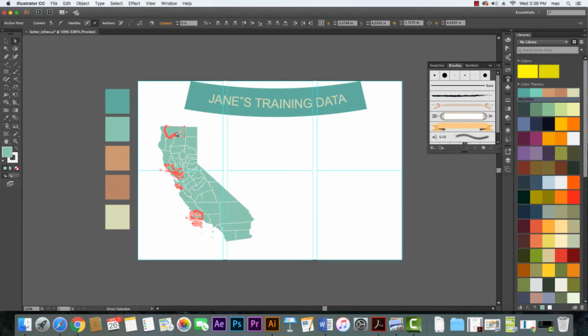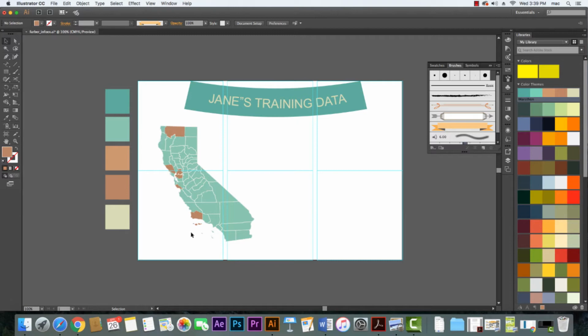So essentially, we want to change those colors to show those are the ones she ran in. So I'm going to hit I for my eyedropper, and let's grab this darker brown here. And I'm going to hit V to come off of that. And now you can see those are the places, the cities that she ran. Now you want to be more geographically accurate than I am, so spend your time picking the correct places.